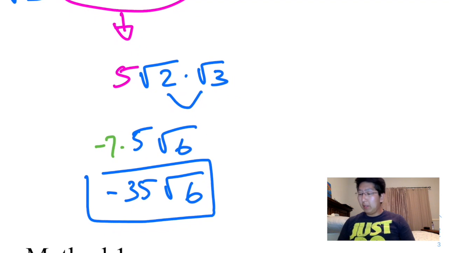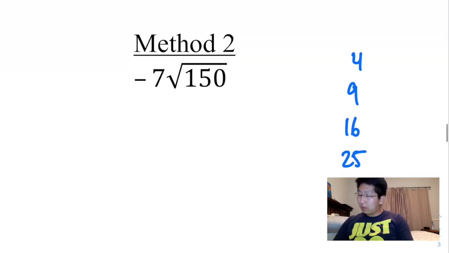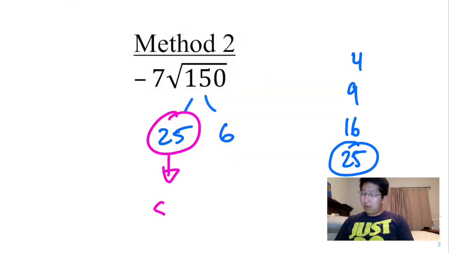Okay. Here we're going to look at 150. Our list goes 4, 9, 3 times 3, 4 times 4, 5 times 5, 36, 49. And I know that 25 goes into 150. So I'm going to break this up to 25. If I think of quarters, how many quarters does it take to get $1.50? Right, that's going to be 6. So 25 is a perfect square. That's going to get us 5.